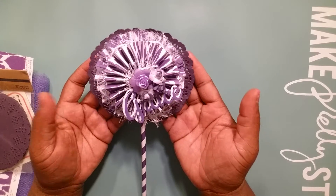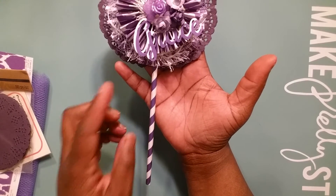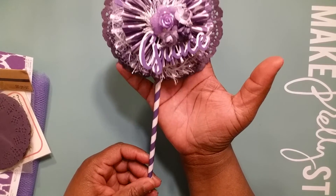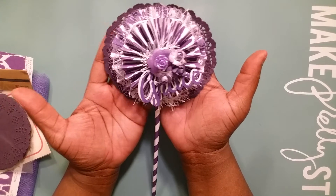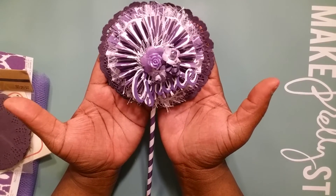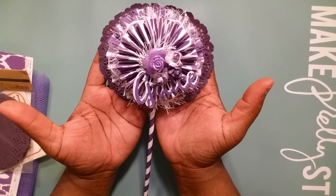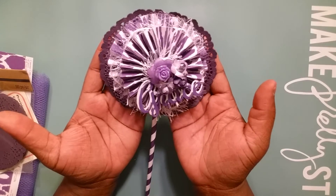I added some of Veronica's paper flowers cascading on the side, and then I used a purple and white straw that I piped with hot glue. This is my wand, y'all. I hope I can make it through these deep waters, because when y'all see what Tiffany Higgs and Shoe Princess One put down, baby, I was scared.